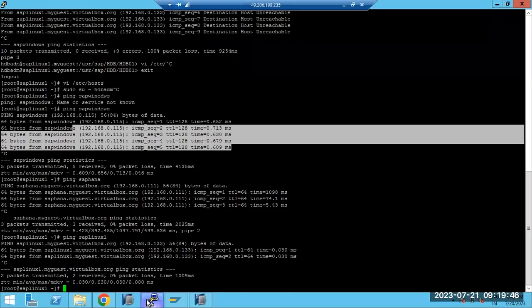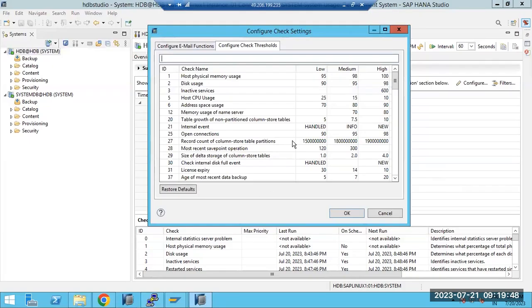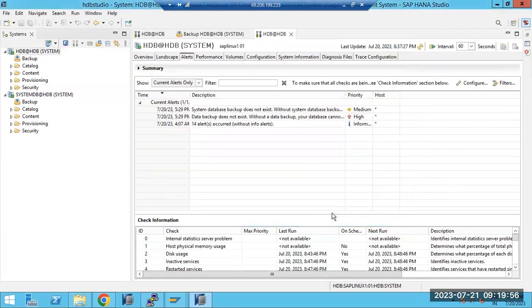Disk usage means the slash and data volumes. If you don't want 90% and want the alert once 85% is crossed, then you can trigger the alert at 85 percent. Like that, we can create alerts here. This is the alerts concept.